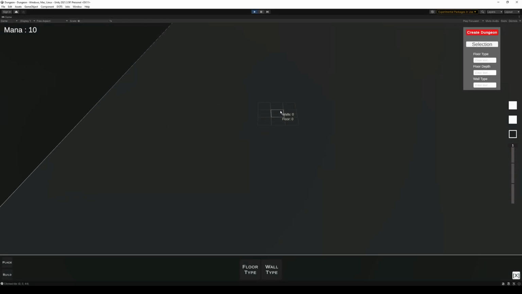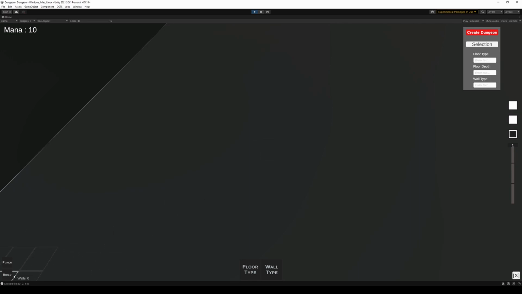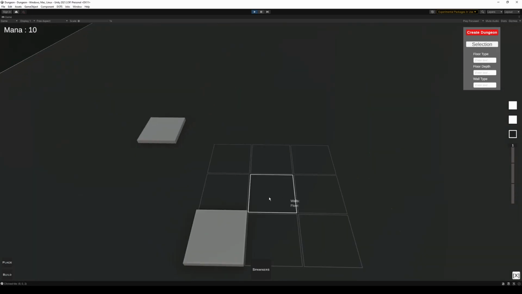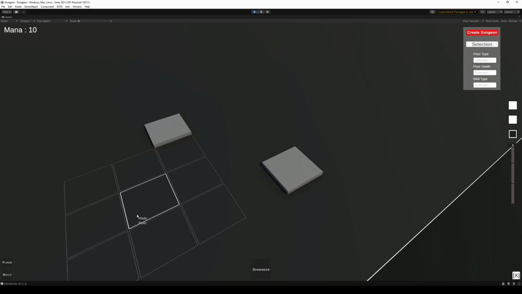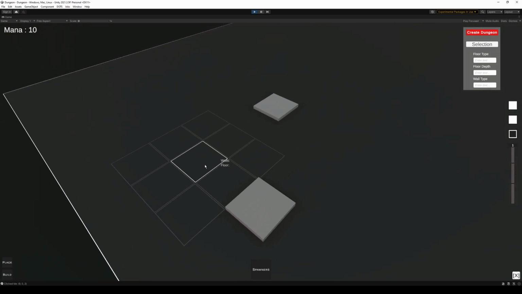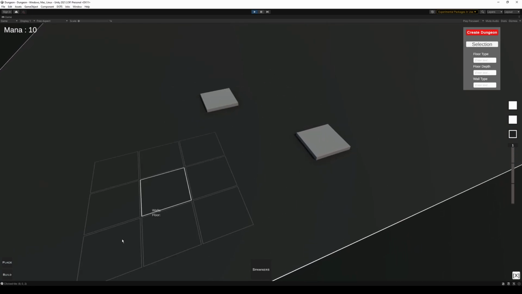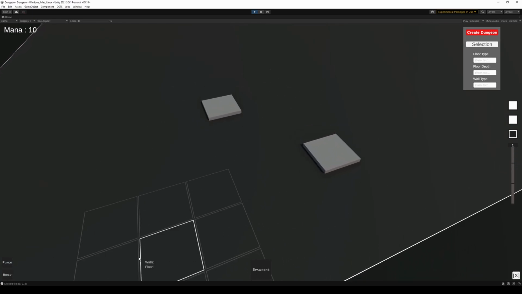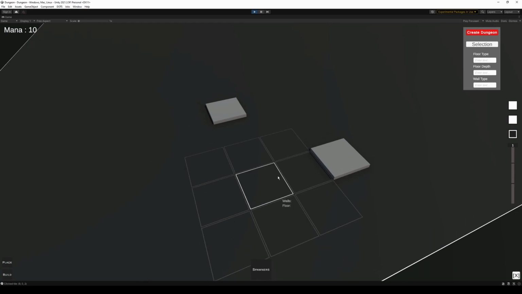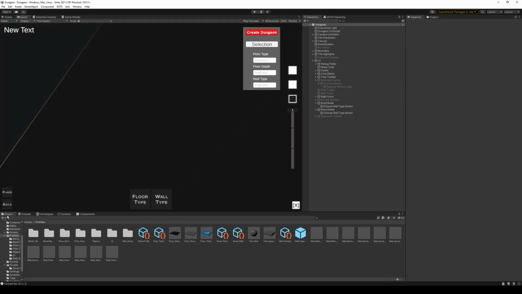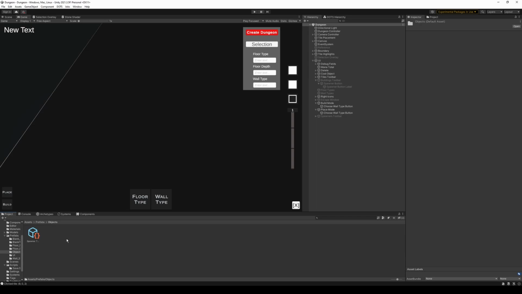Okay, I thought I'd jump in and give a quick update. I've got it to the point where you can place a spawner, but it's not finished yet because something I realized is to get this working, I actually have to make the building system. So just placing all the other objects I have to get working. So this isn't fully finished yet because I need to sort out to get the UI working properly.